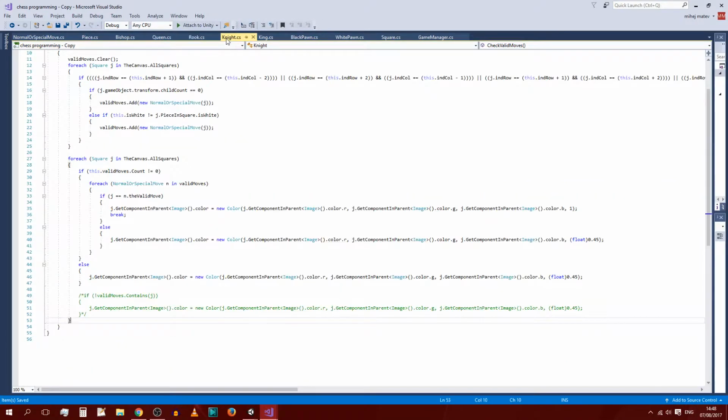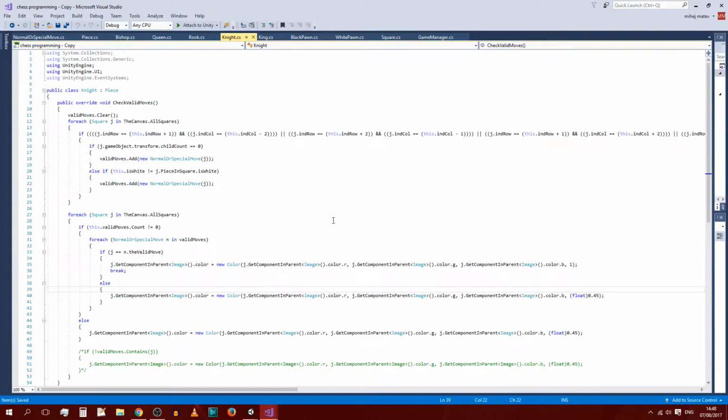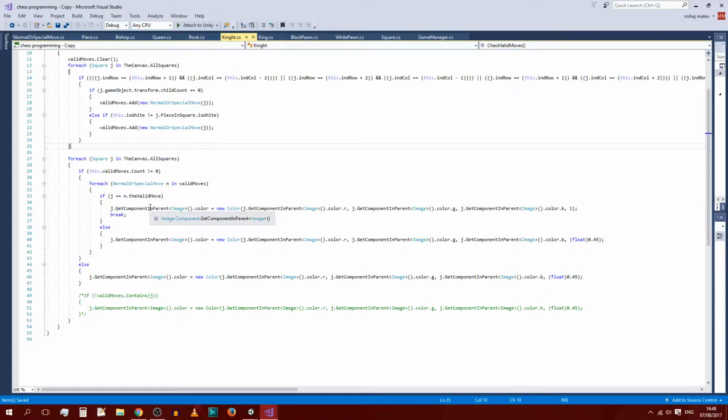So let's move on to the knight, which actually isn't going to have any changes because the knight doesn't have any special moves. So we don't need to work with special moves, although we do add them here, but then we don't have any way of specially dealing with those. So we can just leave that as it is.